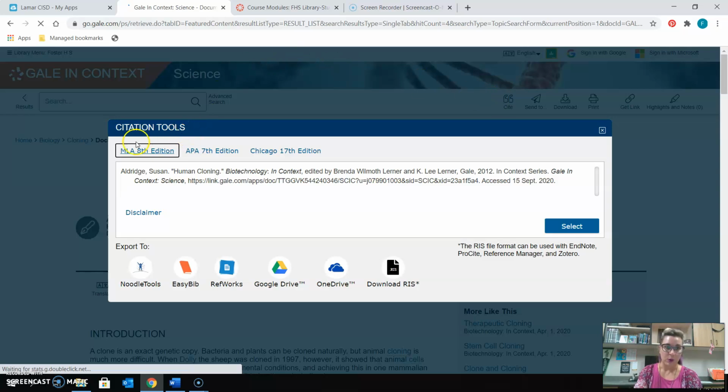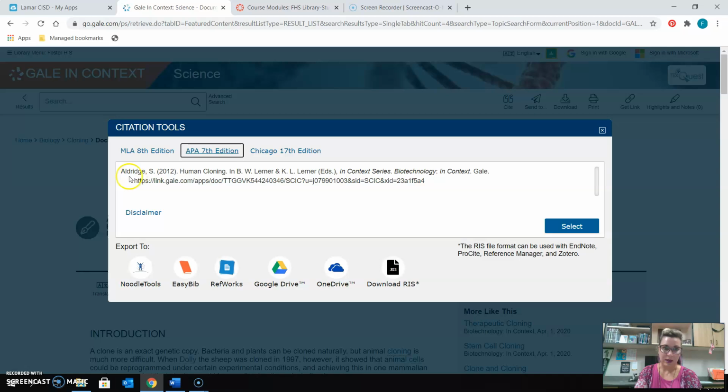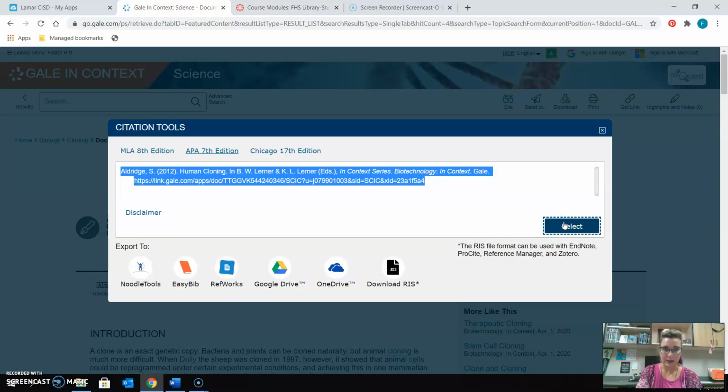And so here we have our Citation Tools box where you can use MLA or APA, I believe in this particular instance. So you can manipulate the data in APA style or format, and you can select it. It automatically highlights it for copying, and you can just take that, lift it straight off, and put it right into your bibliography page or your works cited page.